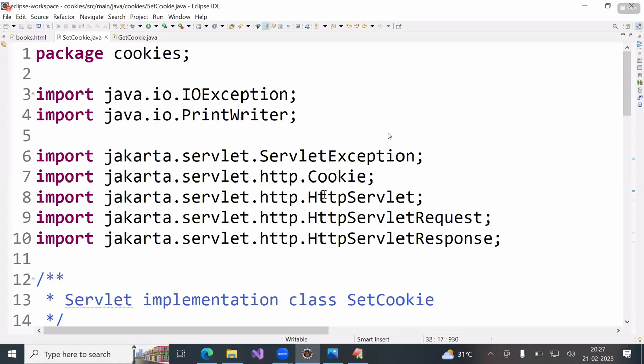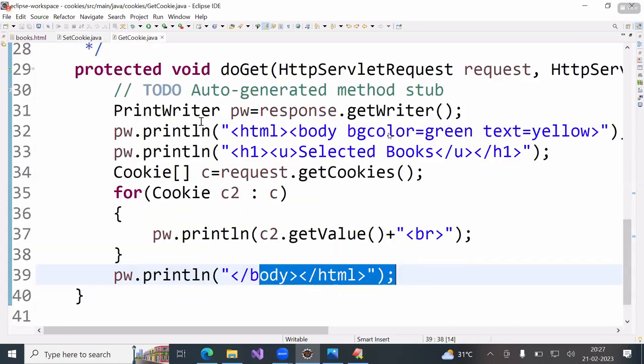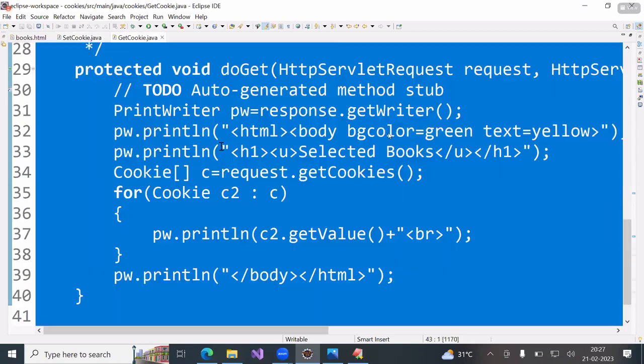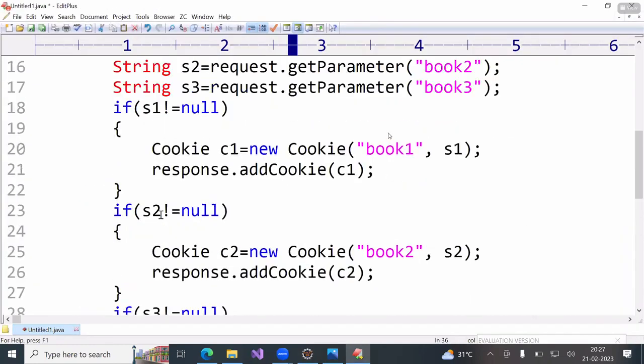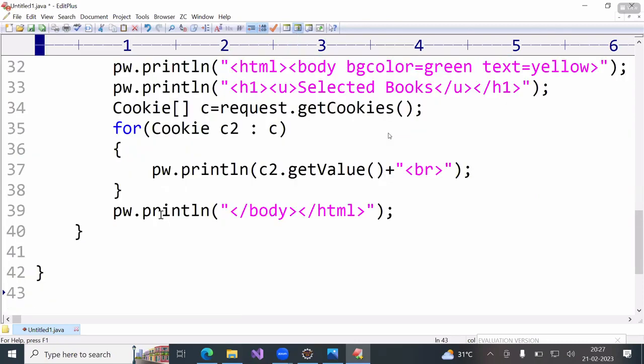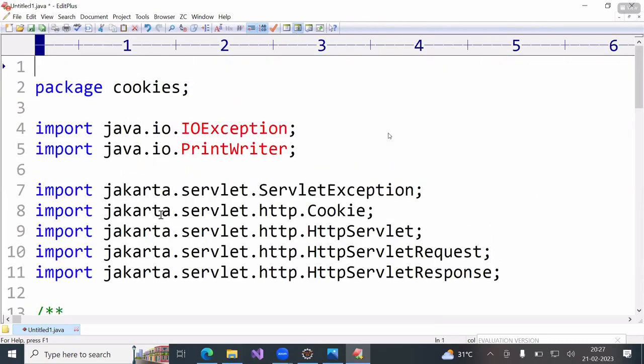Okay. Now the get cookie program. Write this one: GetCookie.java.